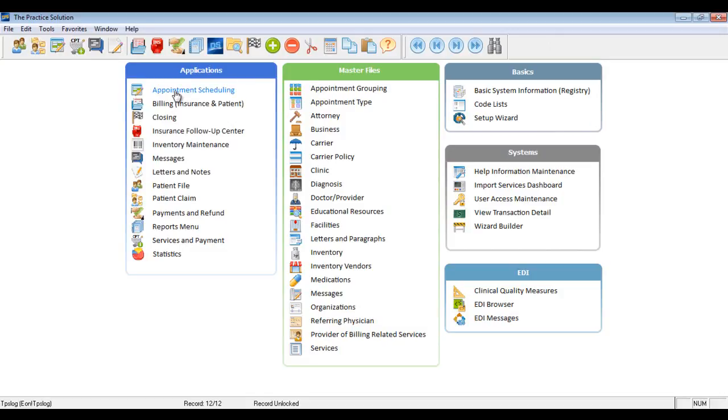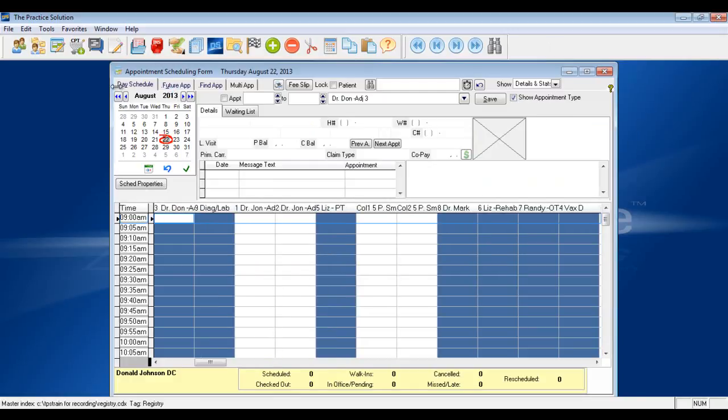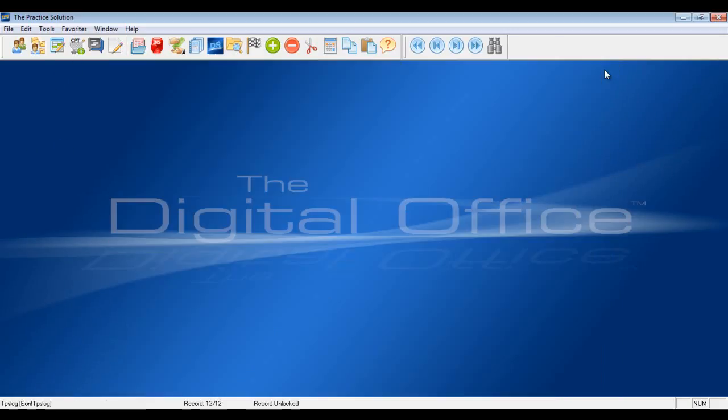Sometimes, when I open an application, such as the appointment scheduling, the main startup menu goes away and is replaced by the background. When I close the appointment book, I have the option of bringing the startup menu back by clicking this open folder icon, or if I simply want to go back to the appointment book, I can click this icon here that acts as a sort of shortcut.